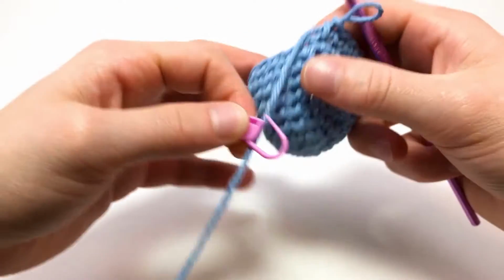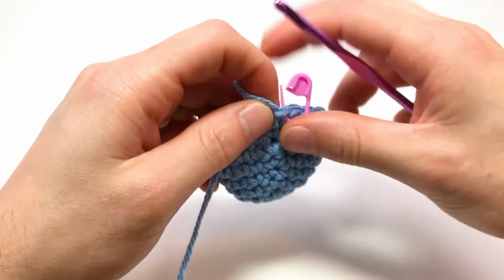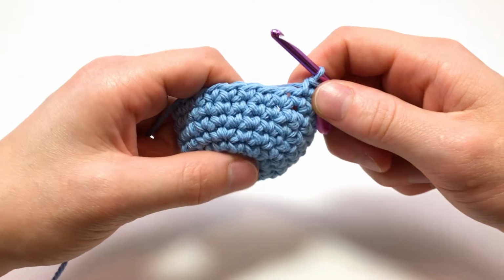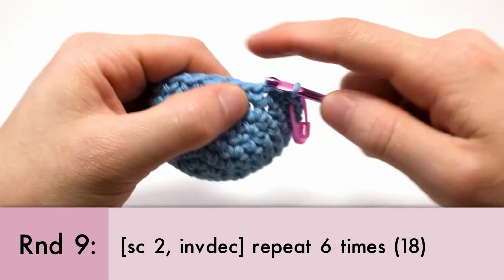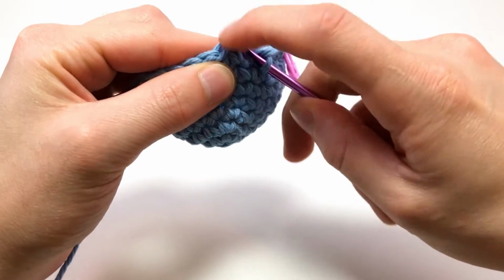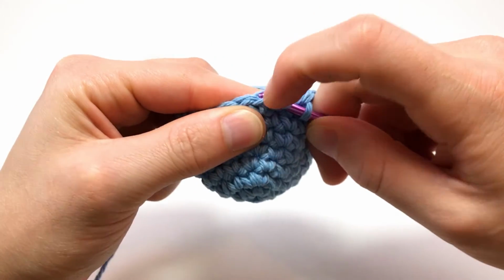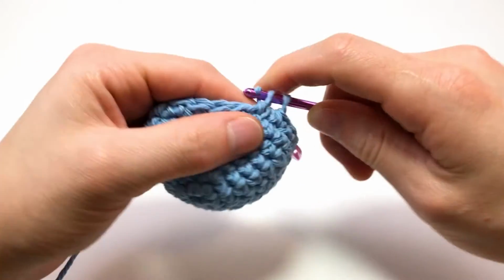Now we can start decreasing, but we want to decrease gradually like we did for our increases. To do that, we're going to either use the invisible decrease or the single crochet 2 together. I'll be using the invisible decrease. For round 9, we want to do the opposite of our last increasing round, round 5. To do that, we'll single crochet 2 and then invisible decrease 1 and repeat that 6 times total. This will bring us down from 24 stitches to 18 stitches. If you don't remember, for an invisible decrease, we insert our hook into the front loops of the next 2 stitches and then work a single crochet into those loops.